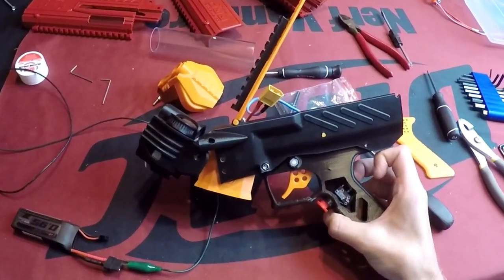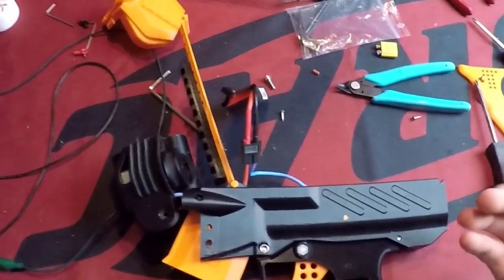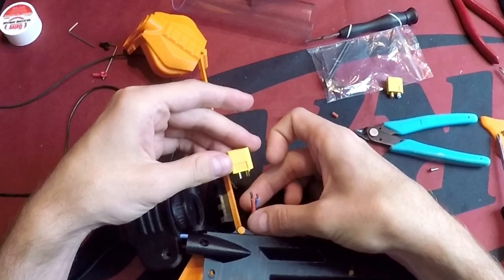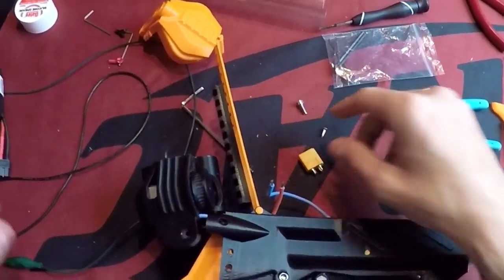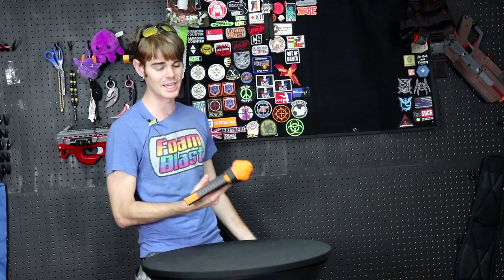Just a quick proof of concept — all we had to do was remove that knockoff connector and we seem to be good to go. We'll add some Foam Blast goodness, throw on some fresh heat shrink, and stitch this back together. That was a quick fix — super easy, barely an inconvenience — and it really gave us a good look at the inside. It's simple, sweet, and to the point. Those printed flywheels are very unique and cool, and we finally got it ripped and ready to go.